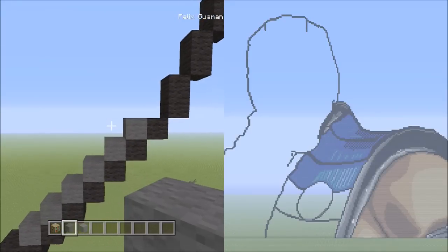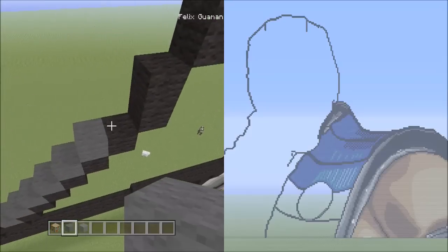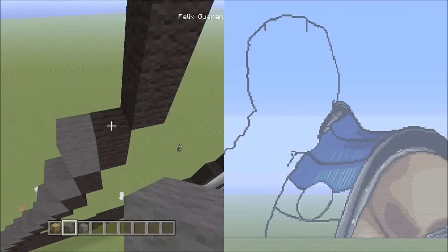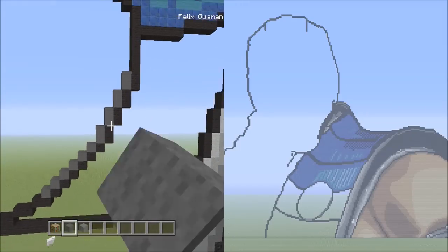And then we're going to be placing four sets of twos going up on the right. So that's 1, 2, 1, 2, 2, 1, 2, 3, and 1, 2, 4. So that's four sets of twos.